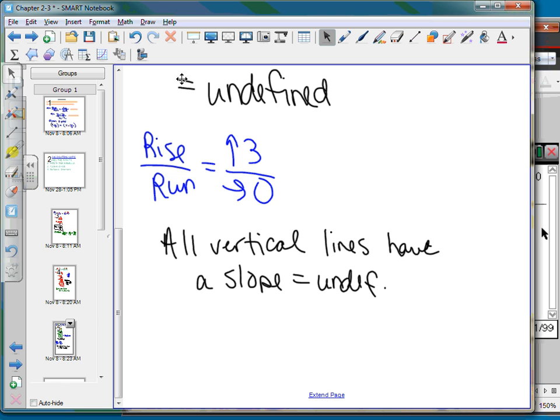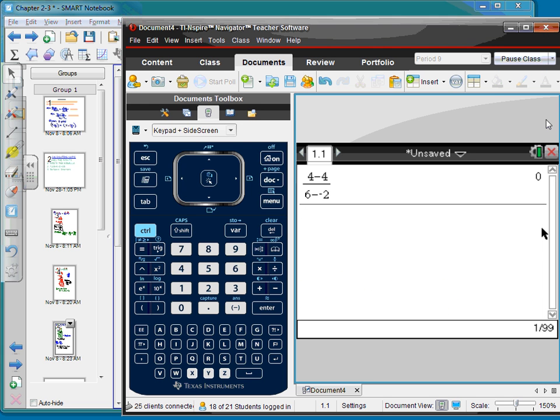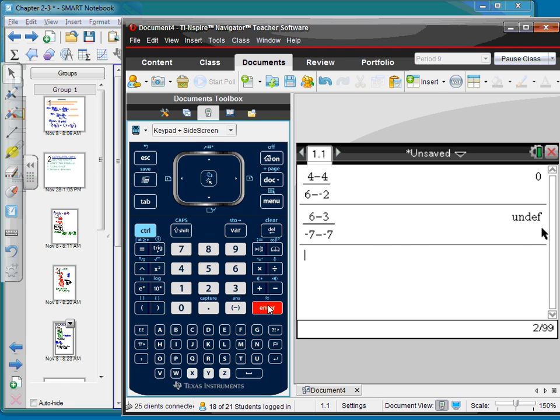So go over to your calculators now, and I want you to actually type in the problem that we have up here, which is 6 minus 3, close. Division key. And what is your denominator? -7. Make sure you put your open parenthesis. -7 minus -7. And hit enter. What does it say now? Undefined. Does anybody think that's extremely helpful? Nobody thinks that's helpful? Okay. That's a very helpful concept, because now does your brain ever have to wonder between 0 and undefined? That's a wonderful feature to have on this calculator.